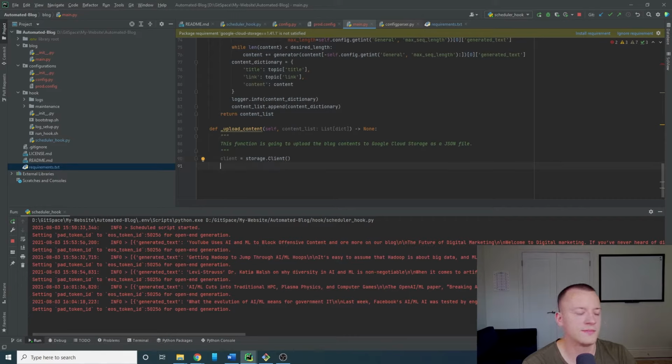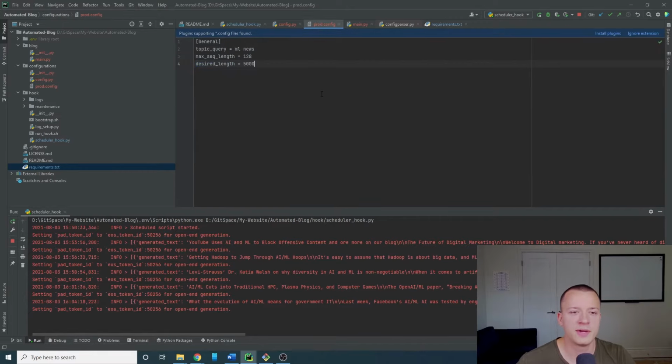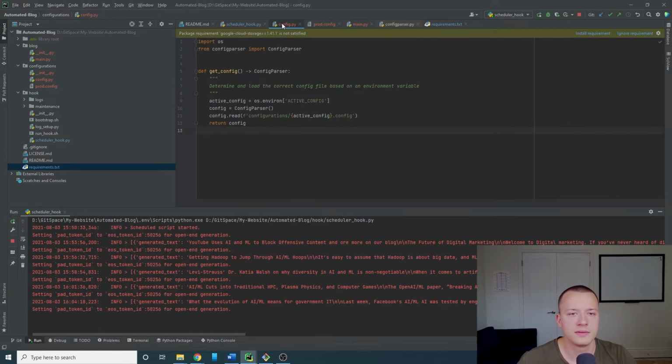And then from that, we're going to get a reference to our bucket. So bucket equals client dot get bucket. We're going to use another config. So we need a config for our bucket ID. So bucket ID equals, in my case, it's going to be Garett MacGowan, I think. Let me just double check that. It's GarettMacGowan.com. Cool.